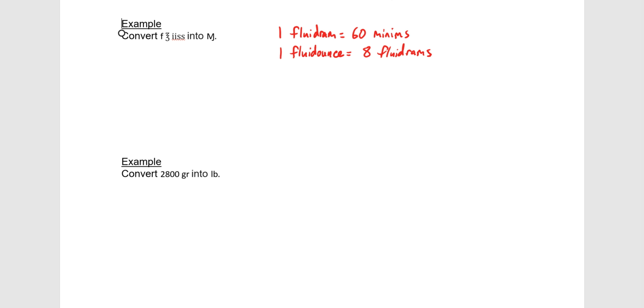So we have our conversions, and we are starting with 2.5, and I'm going to use the decimal 2.5 instead of the mixed number 2 and a half. We should always use the decimal version instead of the mixed number version. So it's going to be 2.5 fluid ounces, and we need to convert to fluid drams first. So we have to multiply by that conversion, which is the second one here. So it's going to be 8 fluid drams for every 1 fluid ounce.